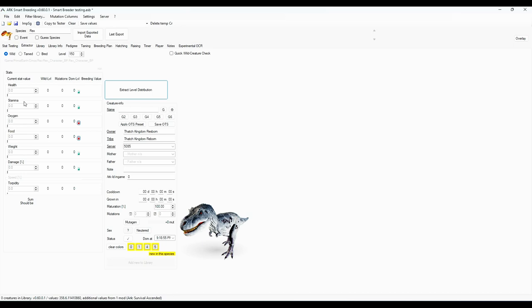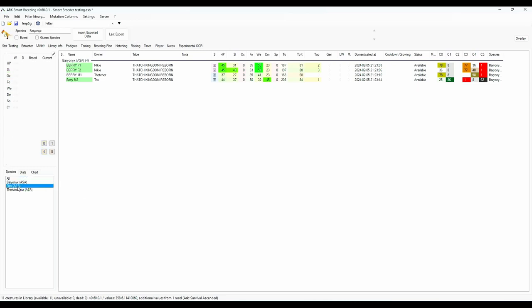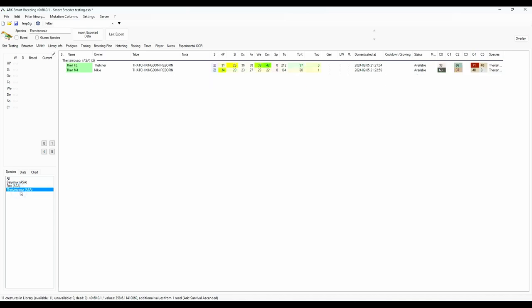All other parts of this video will be exactly the same from this point for PC and console. Okay, so now that we have our library created, as you can see, we have it selected to all in the left-hand menu. What that does is that allows us to see all creatures within our library, but you can also separate it by genus. So if we want to look at just the Baryonyx, the Rex, or the Theris, or whatever other creatures you have in there, you can.